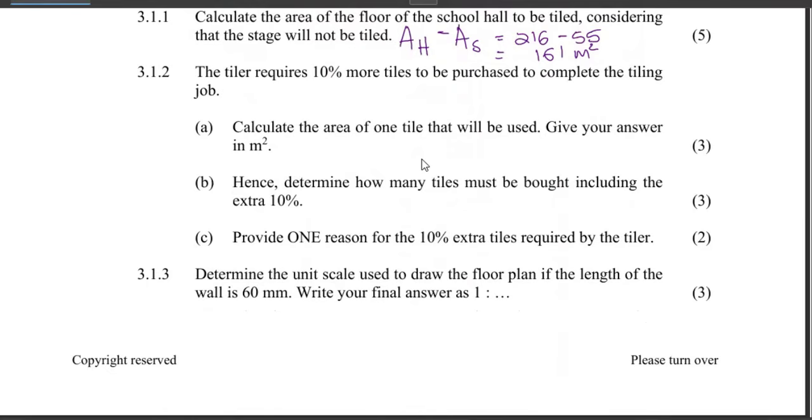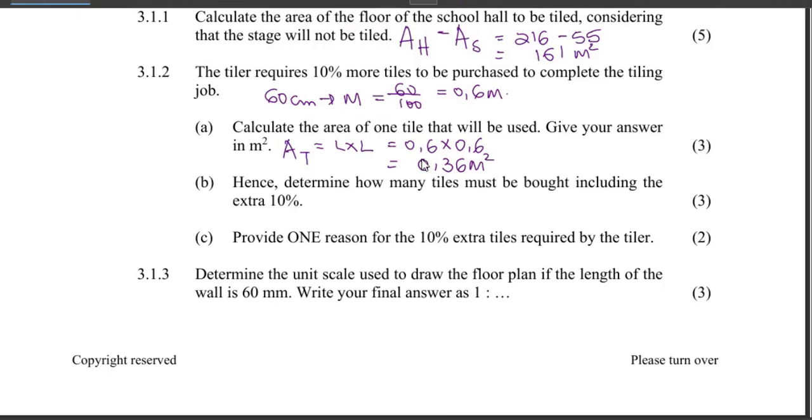First and foremost, we change the 60 centimeters to meters by dividing by 100. We divide by 100, and this becomes 0.6 meters. So now the area of only one tile will equal length times length, which is the same as 0.6 times 0.6. Do that for me. So you end up having 0.36 meters squared.